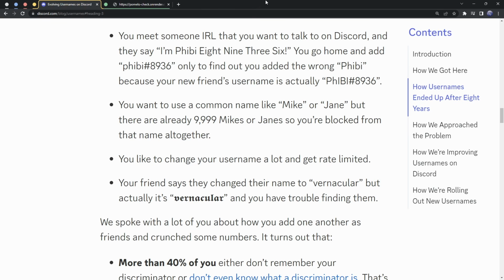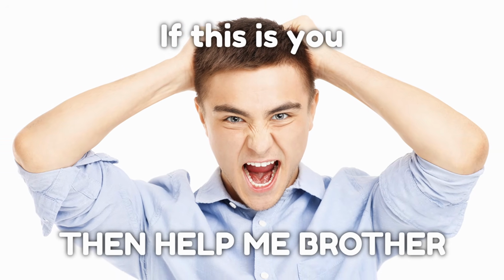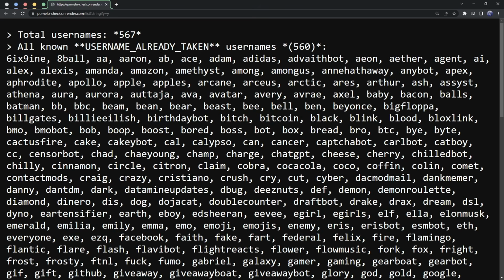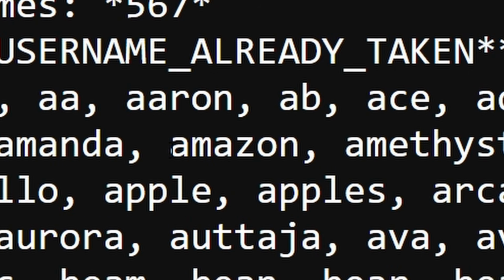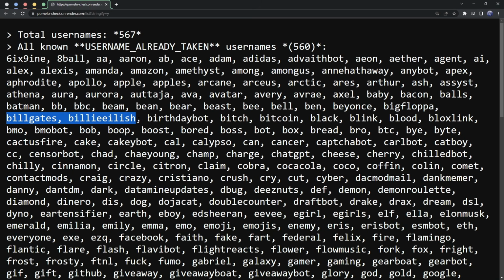But there's one final thing I need to point out, because if you hate this username change, then I need your help, because we're gonna have the duty to keep Discord on their toes. Because if you didn't know already, Discord has claimed a lot of usernames, and these usernames are taken for pretty obvious reasons. For example, I mean, you can't impersonate Amazon, or my dream of impersonating Bill Gates or Billie Eilish is just non-existent anymore. Discord will reserve these usernames to prevent impersonation.